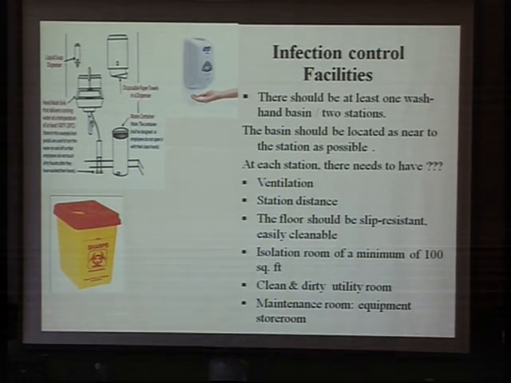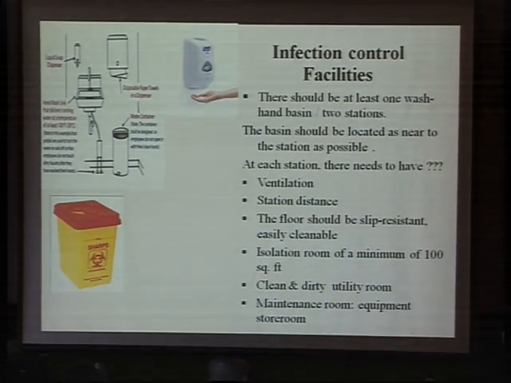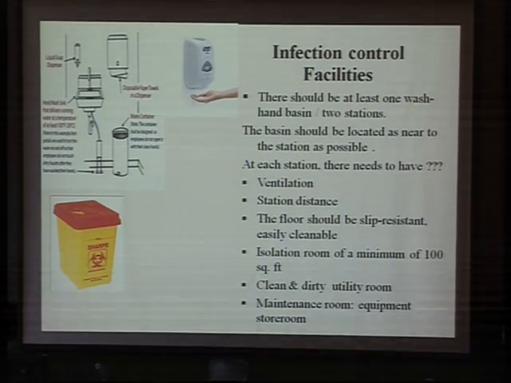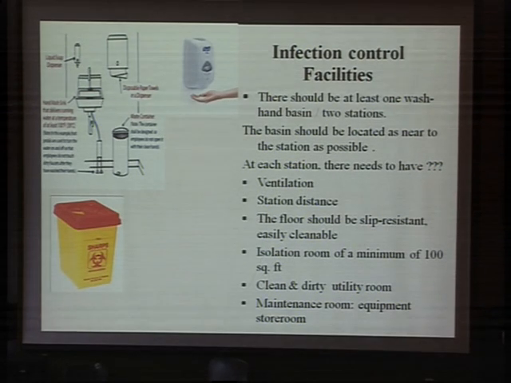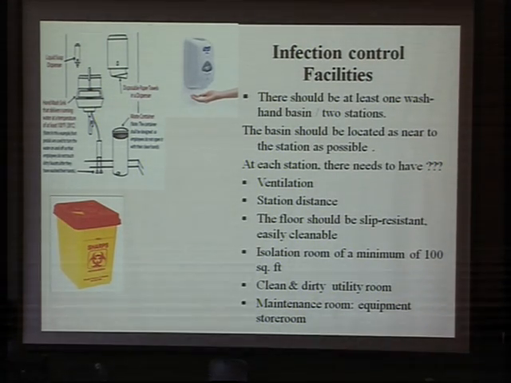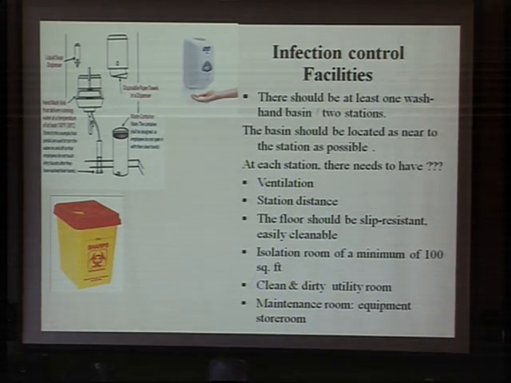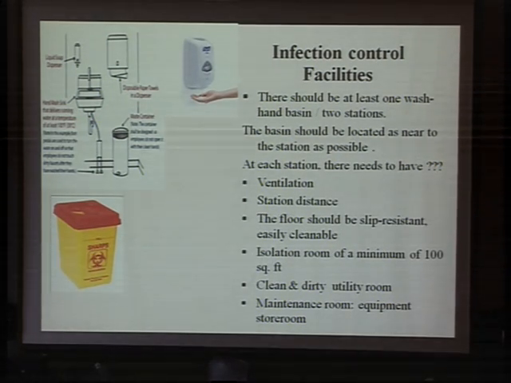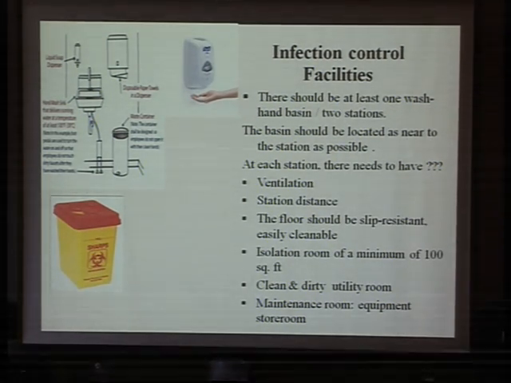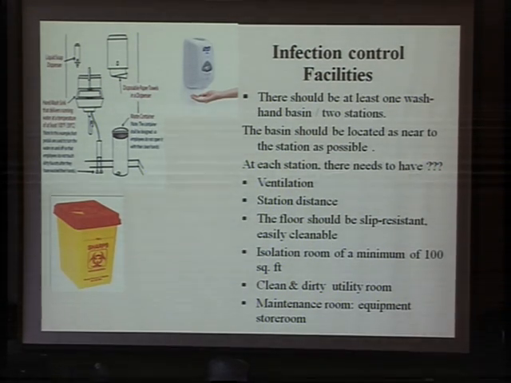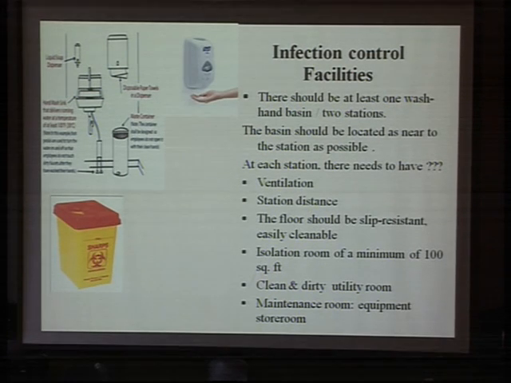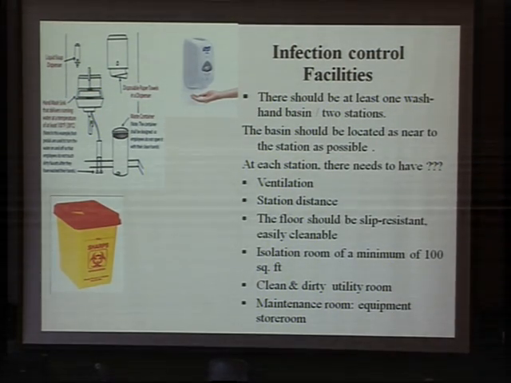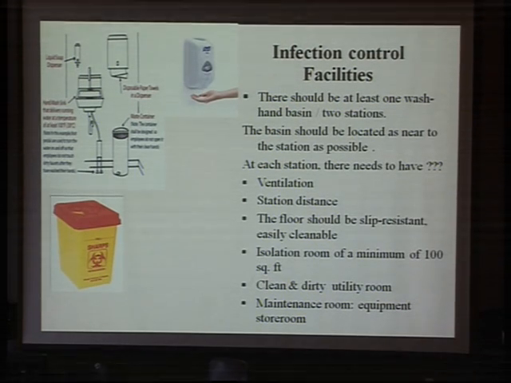When I look at the healthcare setting as infection control personnel, I should look for important things. First, after the design and sharing with the team, I should look at the hand washing facility. It's very, very critical. We should have 1 every 2 stations. Other guidelines said it could be 1 every 4 stations, according to your situation. And every station should have the lotion soap, the basin, the towel dispenser, the waste bin, the alcohol gel dispenser and the shampoo container. We should look at all these points.